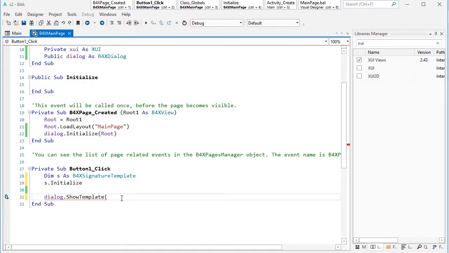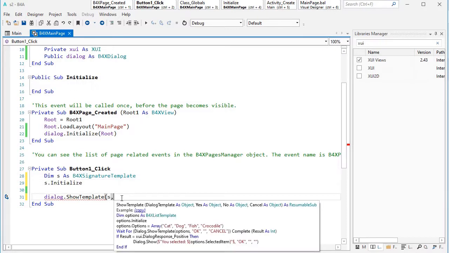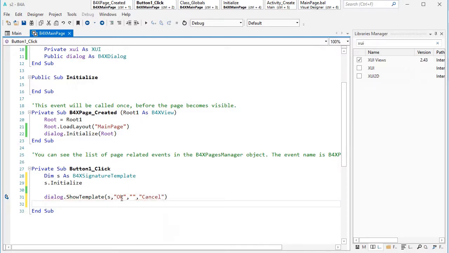So I can say show the signature template. Do we need an OK button? Yes, positive answer. And no answer is not needed. And cancel. Now we need to see if this one is positive.